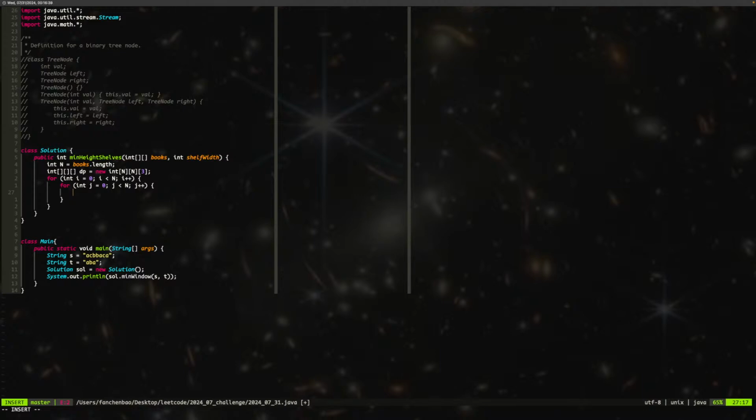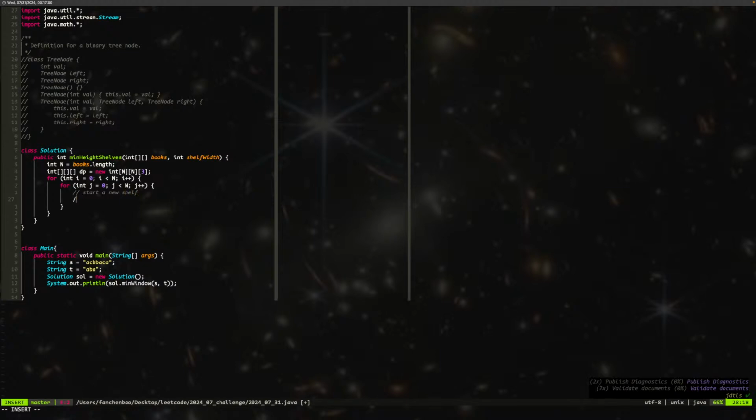So we say start a new shelf, right? Option one, we can start a new shelf. So if we want to start a new shelf, we look diagonally if it exists.